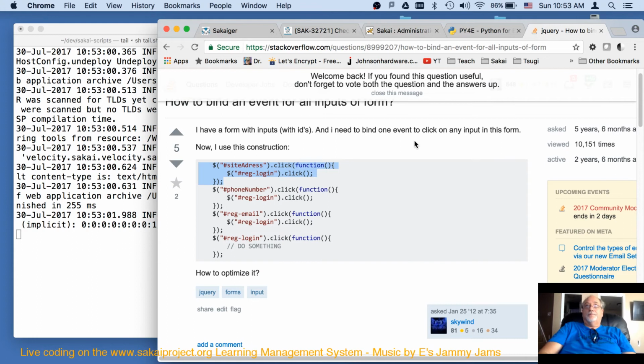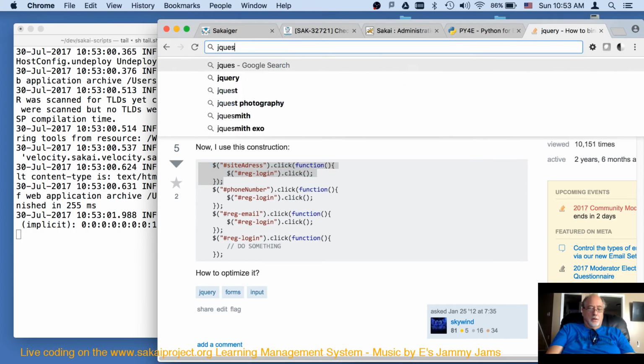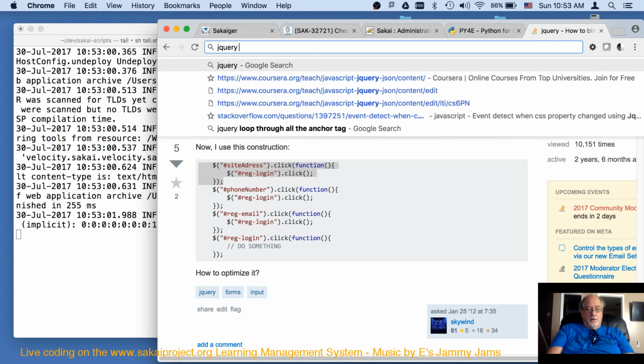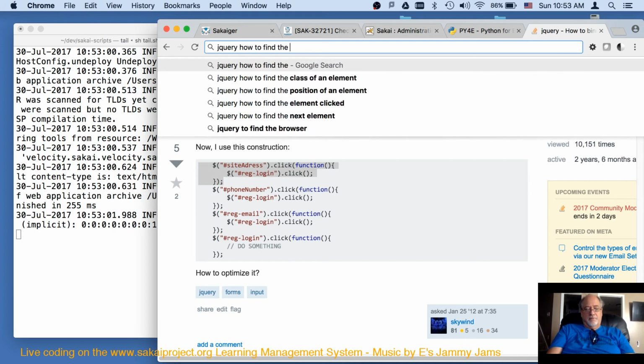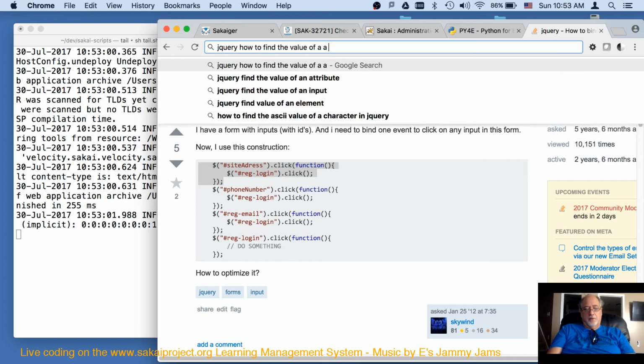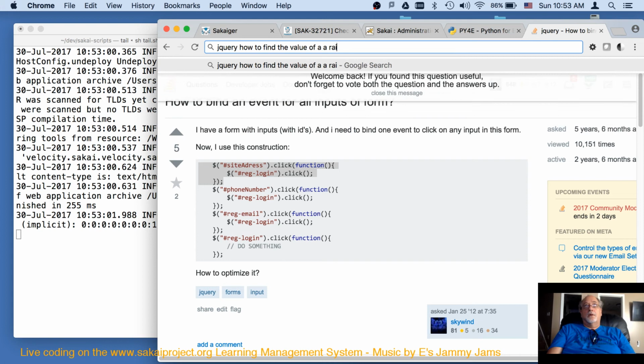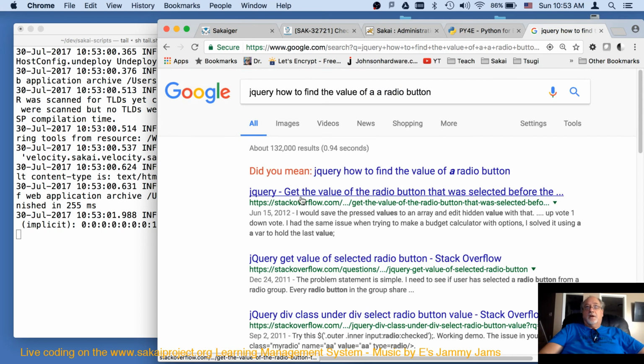Dog's barking. Okay, so now jQuery, how to find the value of a radio button. How to find a value of a radio button.